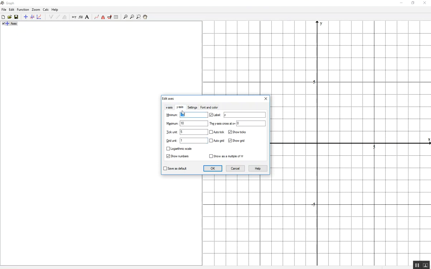In the y-axis, I'm going to allow for earnings from 0 to $1,000. My tick unit will be 100 and my grid unit will be 20. Now watch what happens when I click OK.